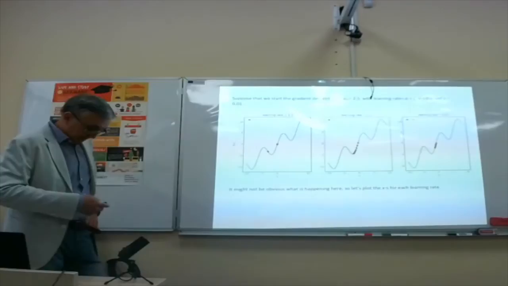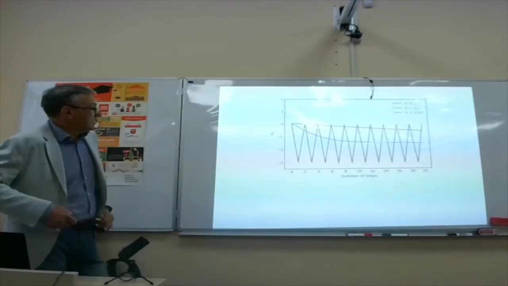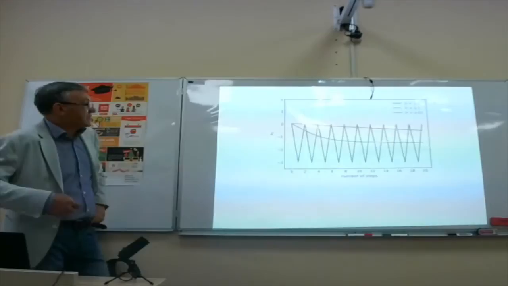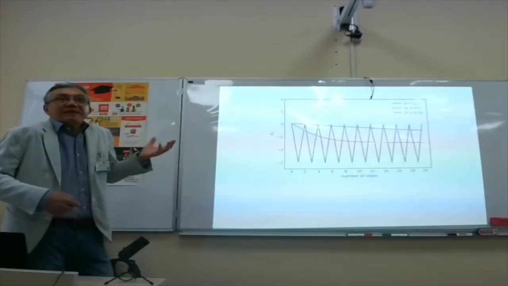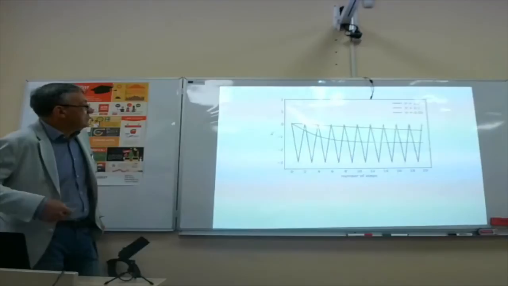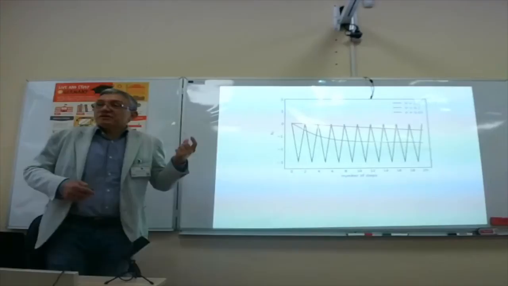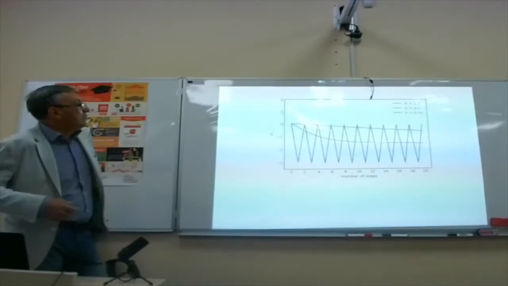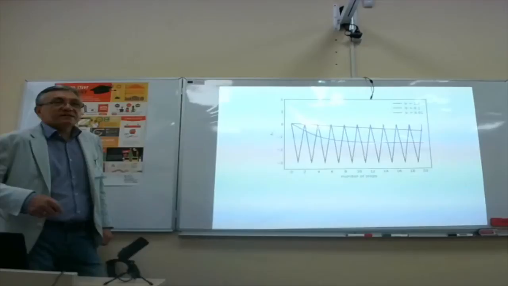This situation may be illustrated from another point of view. This is a graph depending on the number of steps and the coordinate x. And these three cases with three different learning rate values demonstrate different behavior. For the largest learning rate, we have oscillation between just two points, minus 3 and 0, and no prospect of reaching a local minimum with this learning rate value. For a learning rate this small, reaching the local minimum is very slow, and during these 20 steps we cannot reach this point.